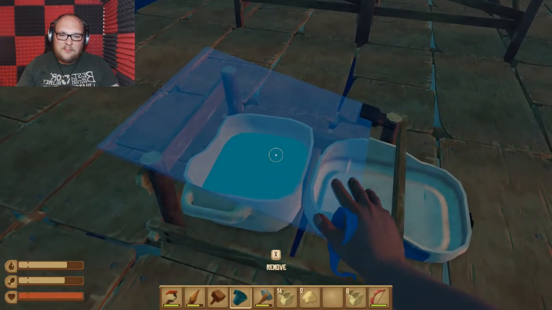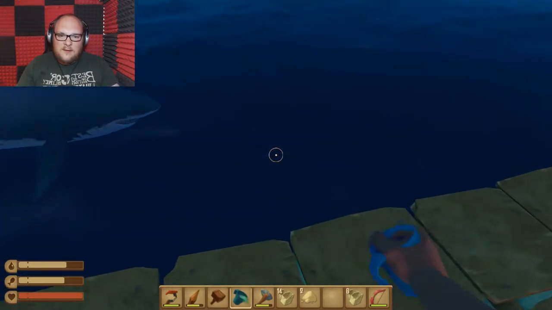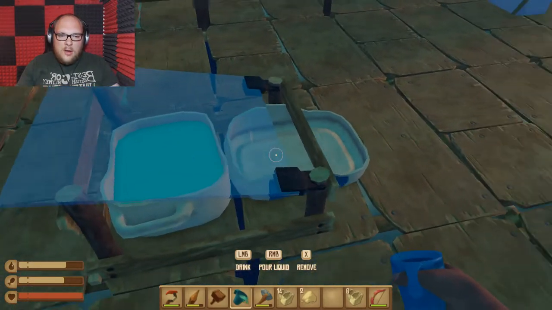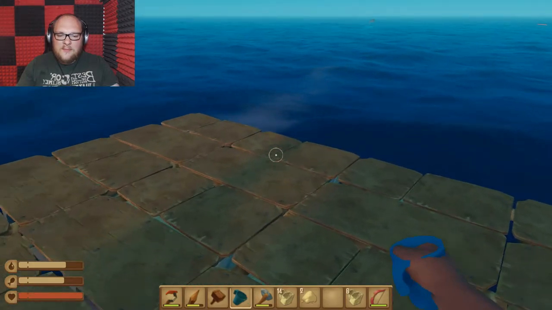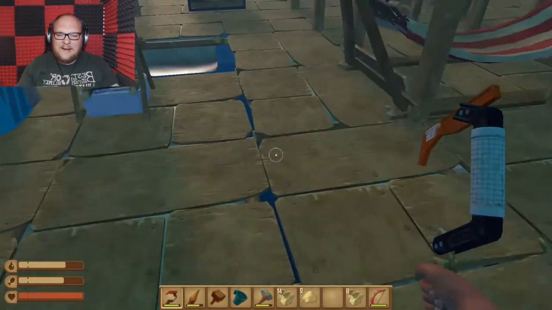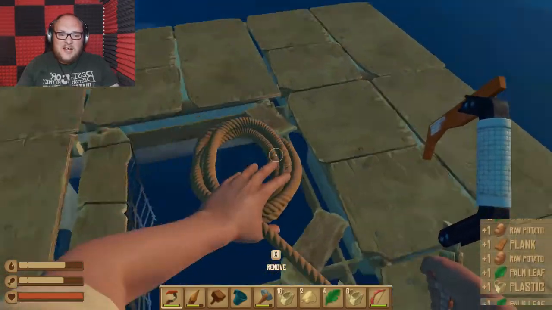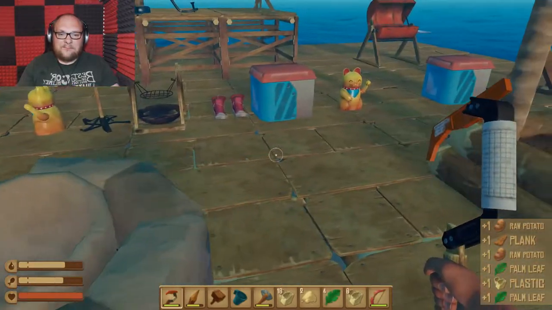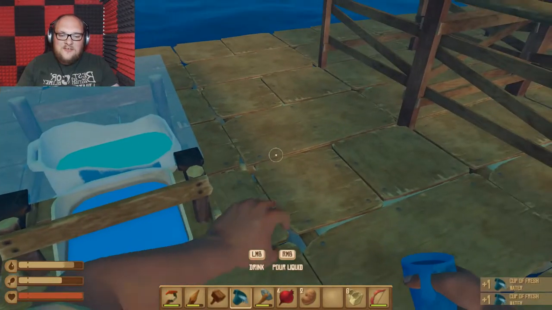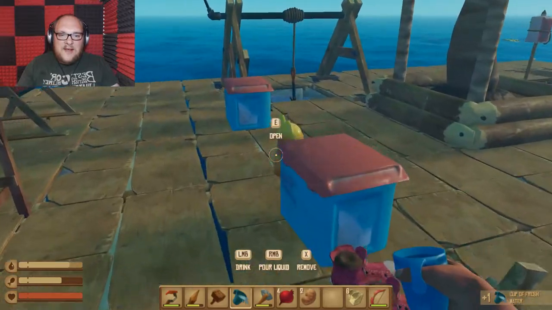So, place a cup of seawater. Oh, we can put loads in there. How much can we put in there? Loads! Holy crap, that's amazing! I guess we need wood. So I don't think I've got enough planks. Does it need planks? I'm not sure how this works. This is foreign technology! I am confused! Oh my god, it fills up slowly over time. Oh, that is so cool. Oh my god, that is amazing.